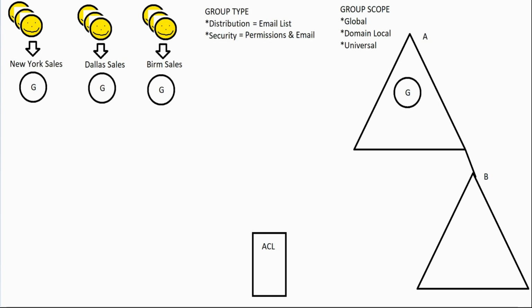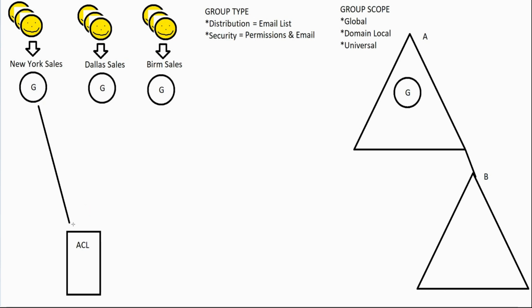One of the things Microsoft recommends is that you consider how many entries are located on an access control list. For example, if I have 3 different global groups, I could assign the permissions to these 3 groups directly, and then I've got 3 entries on the access control list, which isn't really a big deal, okay? But Microsoft will tell you that you can actually do this a better way.